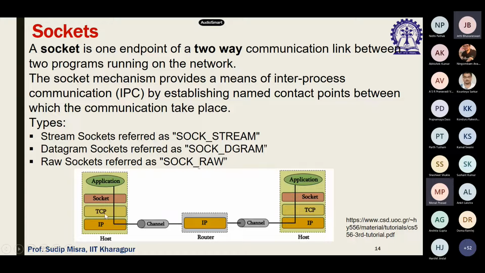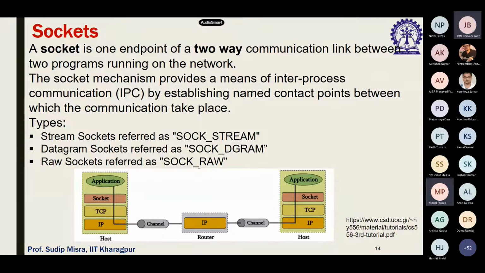Let us assume these are the different protocols that run in each layer, and these protocols constitute the different software. So one layer communicates with the same layer of the other host, and these protocols help in the communication between peers belonging to the same layer of the two different devices.